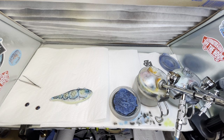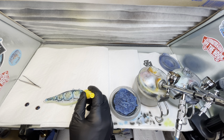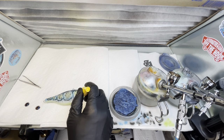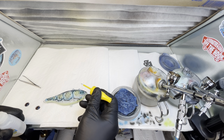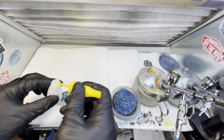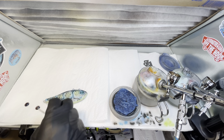So I'm gonna get some glue, because these are glass eyes, and we're gonna go ahead and glue these in. So there's no modifying of these eyes. These El Goliath baits from Luis are very, very nice. Very nice blanks.